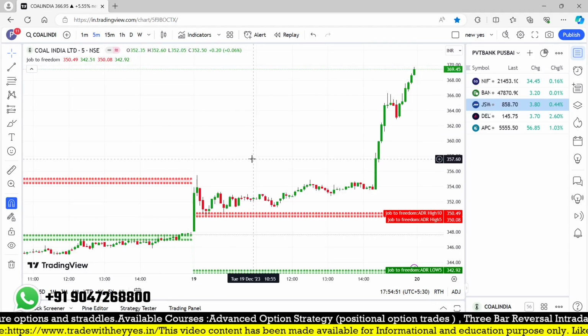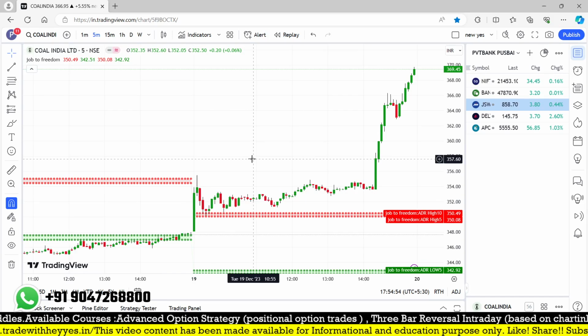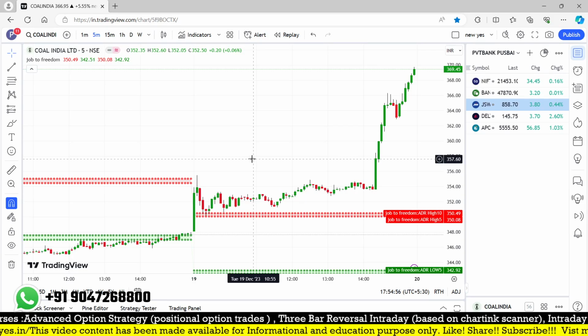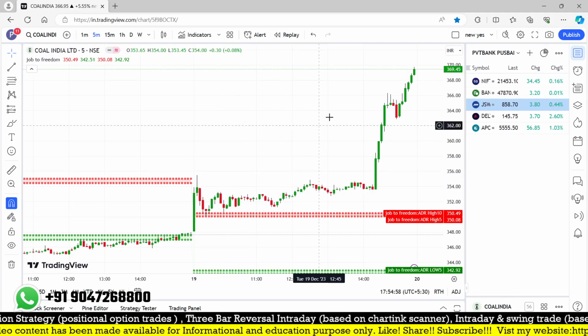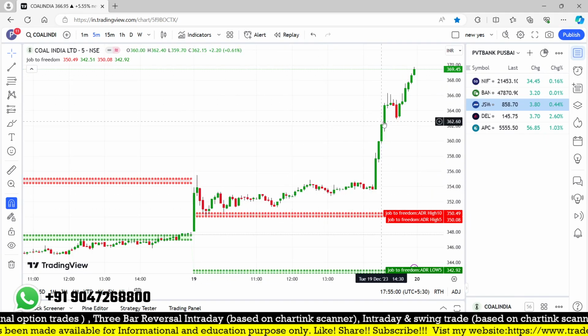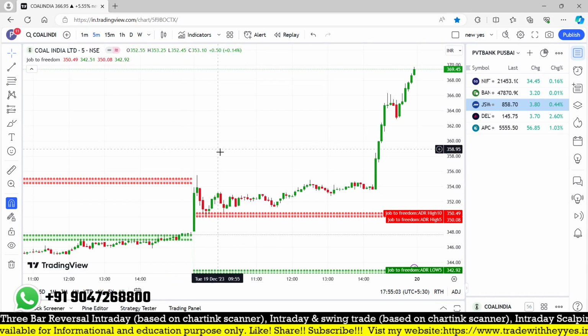I saw it and was trying to place orders in this stock. The 355 call option was around 8 rupees, and immediately it went up to 8.7, then came down to 7, and finally reached 90, but I did not take any trades. But that is the opportunity.